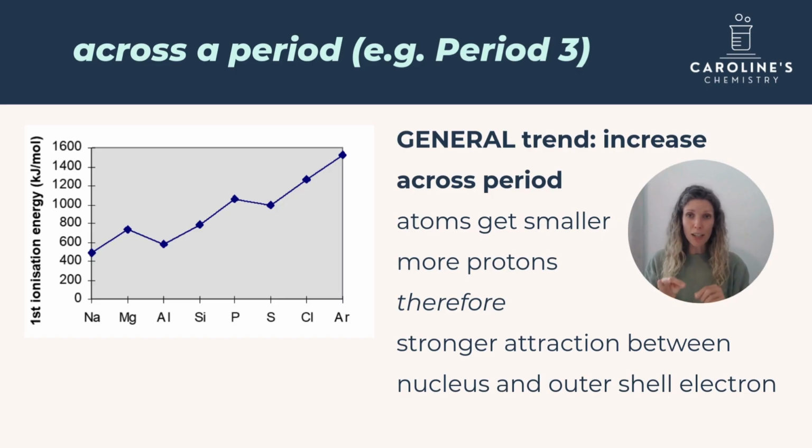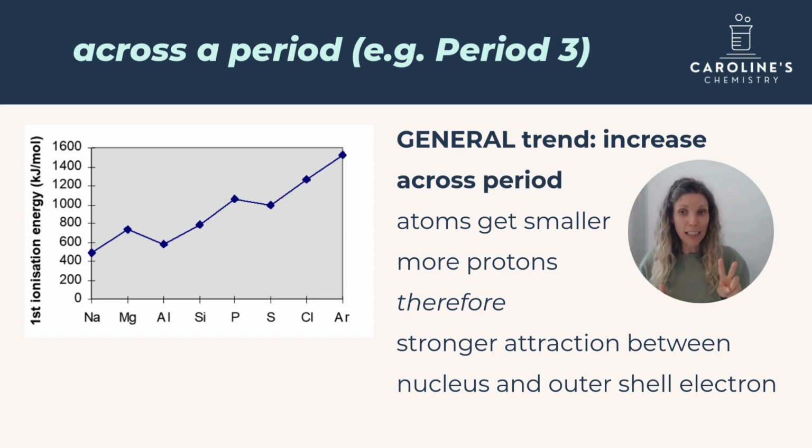So the general trend there, you can see that the ionization enthalpies increase across the period. Let's consider our three factors. Size of atom was our first one. Now across a period, the atoms get smaller. Why? Great question. Because as you go across the period, the number of protons is increasing, and therefore there is a stronger attraction for the electrons, which is therefore decreasing the atomic radius. So there's our first factor that affects the energy required to remove an electron. The atoms are getting smaller, i.e. therefore argon is the smallest in that period.